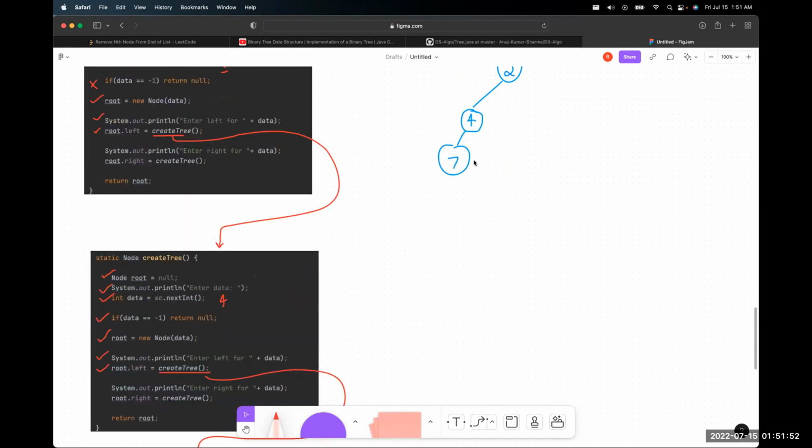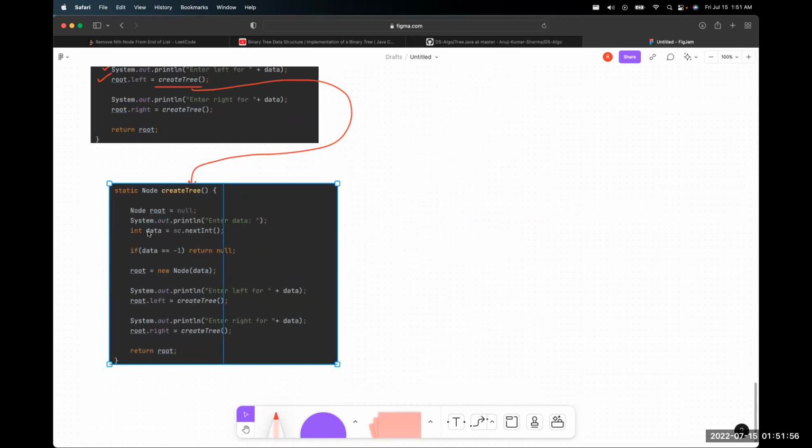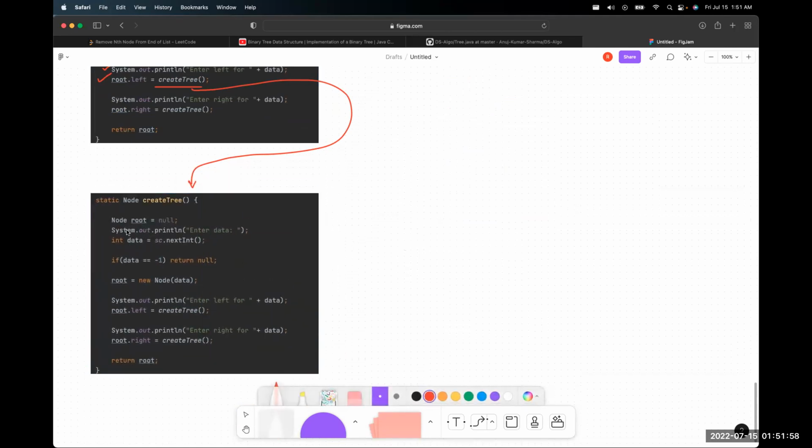So this is us building out the tree here. And as you can see, it creates a new node, asks us to enter in the data, scans it, we'll take in 6. Is that data -1? No, it's not. The root is set to 6, and then asks for what its left will be, and then it creates yet another recursive call.